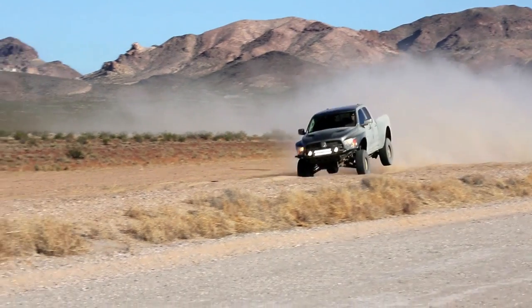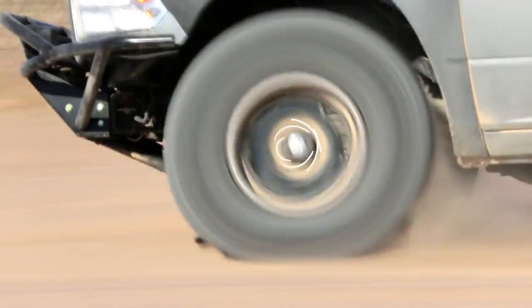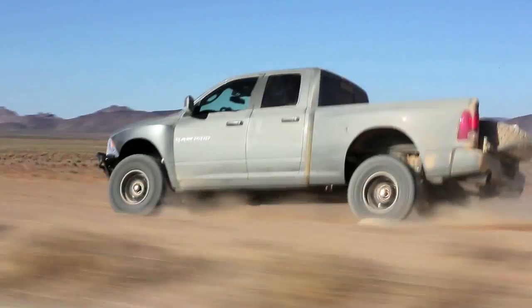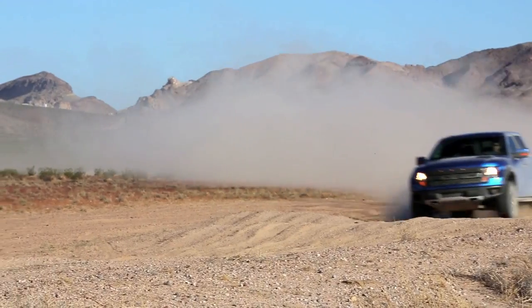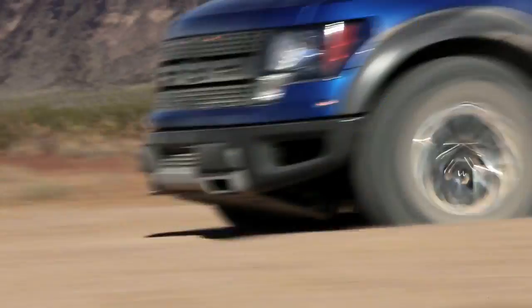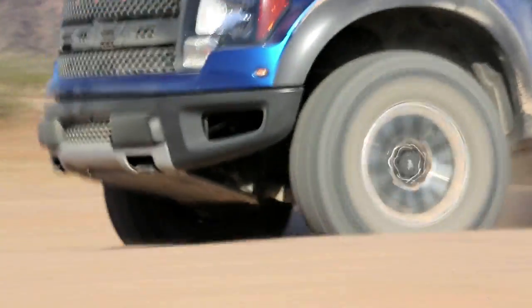Next, the high-speed mogul section — and I know you have strong feelings on this one. This is stuff we experience racing in Baja, and I have to give it to the Dodge Ram Runner. Hitting high speeds through the mogul section, I'm left-foot braking and trying to get it set up, but it just floats over some of these big bumps. We did a little bit of timing — nothing official — but it seems like you could probably go about 8 to 10 miles per hour faster in the Ram Runner than you could in the Raptor. That is a big deal over a long-distance race.